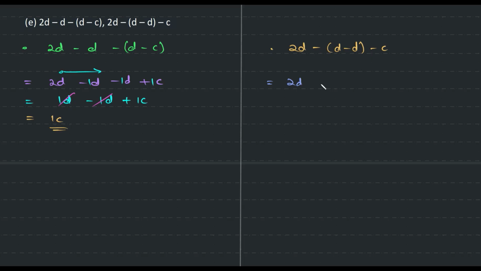Minus of d minus d. So I can use BODMAS over here. D and minus d are equal and opposite in some sense. So they are 1 and minus 1. So we can cancel each other and they'll end up with minus 0. So 0 or minus 0 or plus 0 doesn't matter.